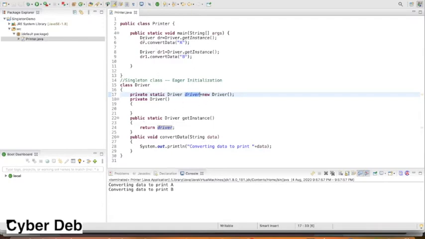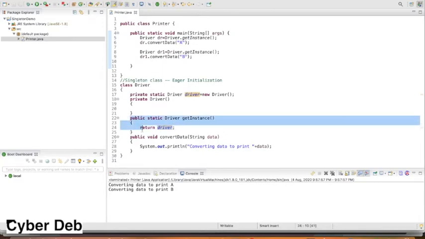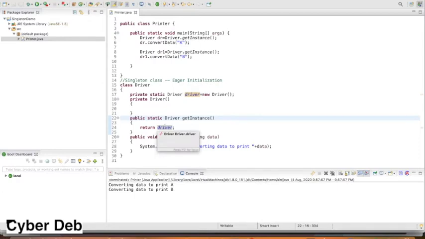And if we go back to this main method, we are calling the getInstance method. getInstance is not a predefined method. We have defined it over here, it is a static method because it is going to access the static member of this class. A static method can access the static member. So driver is a static member and getInstance is also a static method. It returns the object of the driver class itself. The driver class object which is created over here is getting returned from this getInstance method.